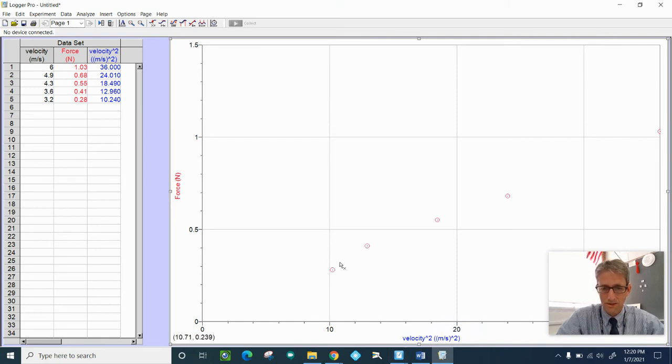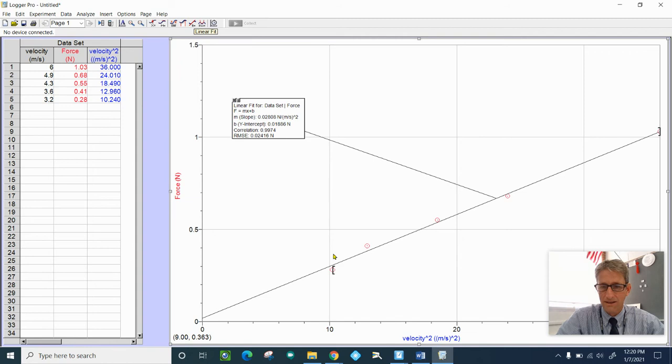Again, this point, I think these 4 are nice linear, but let's hit regression line on this. I'll go back up where the big R is under the graph. I click on that and it draws a line through my data points. And 0.99, remember it was like 0.9956, I think? This is a little bit closer to 1. So this is a little bit more linear. If I got rid of that point, I think it would be even better.